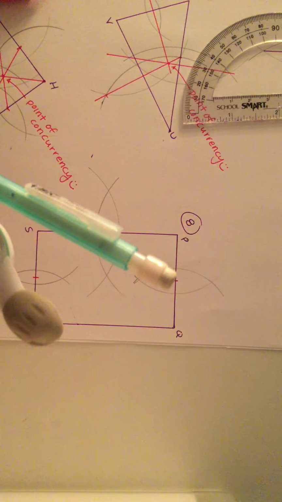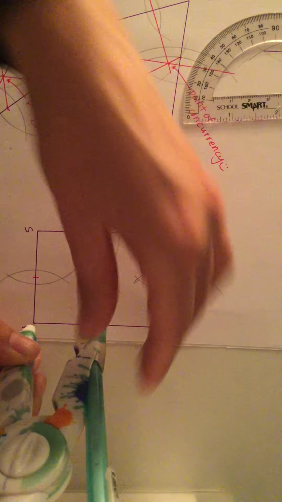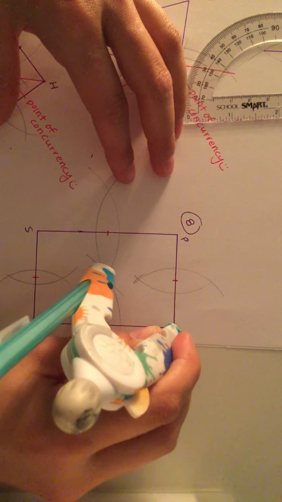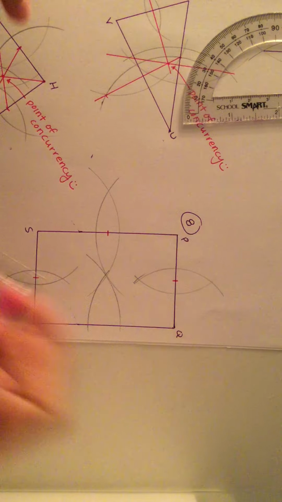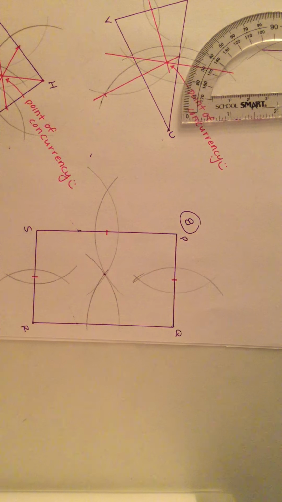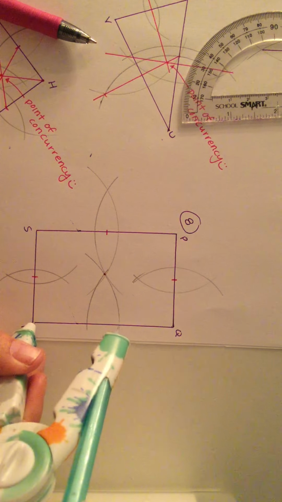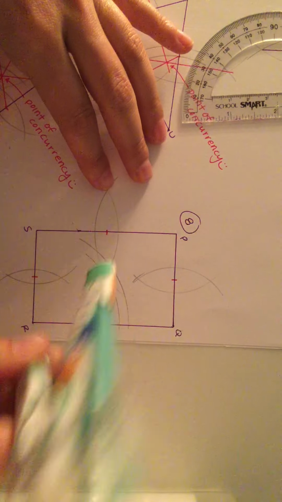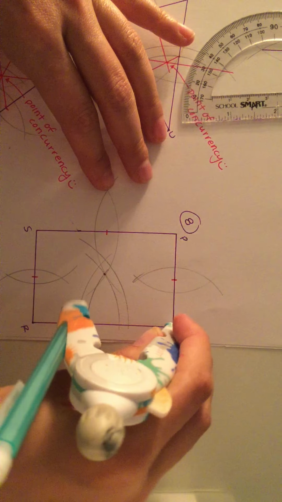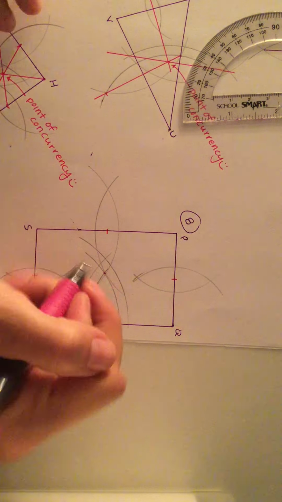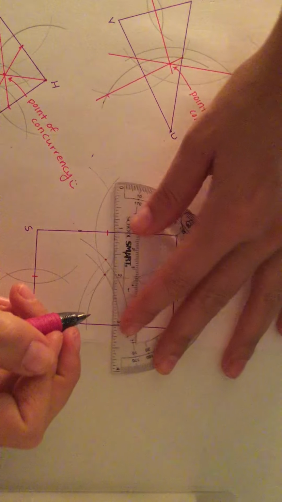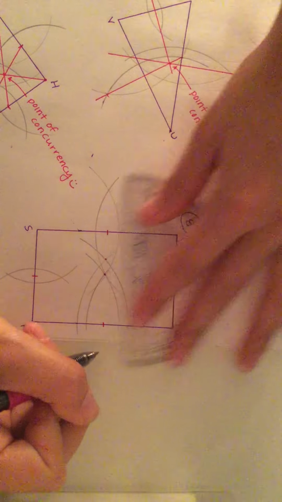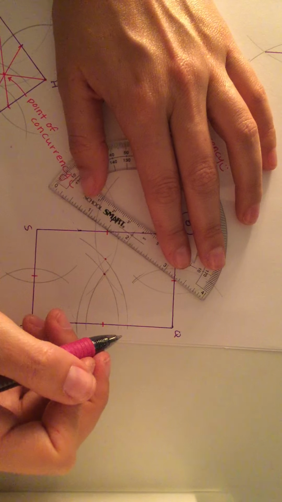And then for the last one, I drew mine a little close to the edge, so I'm going to do the same strategy as number 3. I'm going to put my compass point on R, open it a little bit more than halfway, draw an arc, turn it around, draw the same arc so I have that point of intersection right here. And then I'm going to do another set where it's a little bit further apart. And that means that both of these points should be on that perpendicular bisector. I'm going to line them up. And there's my midpoint. Okay, so now it says to connect all the midpoints.